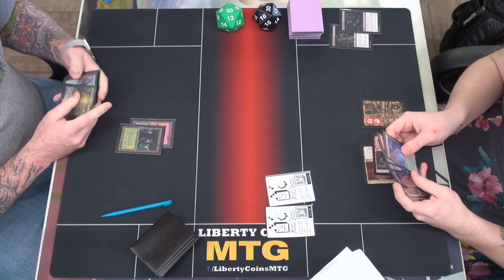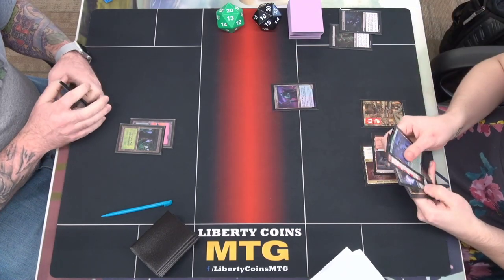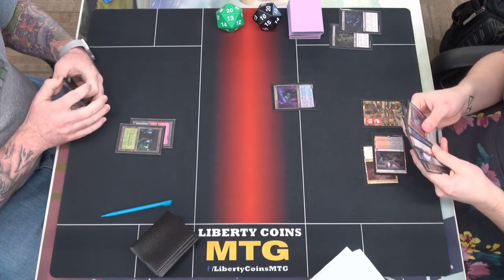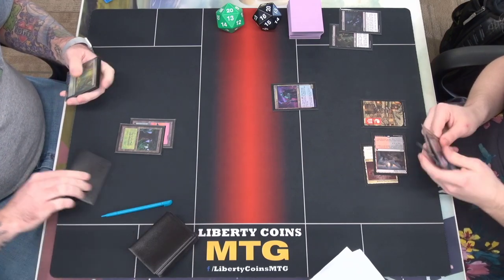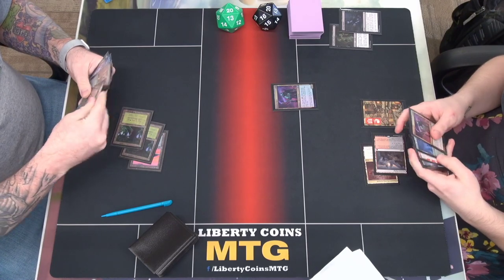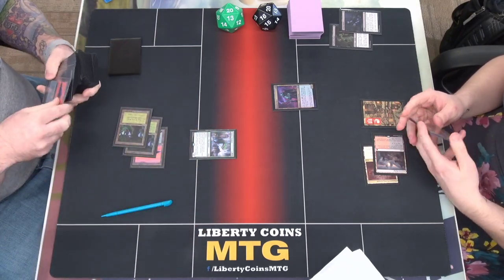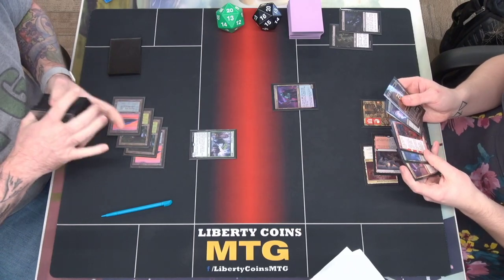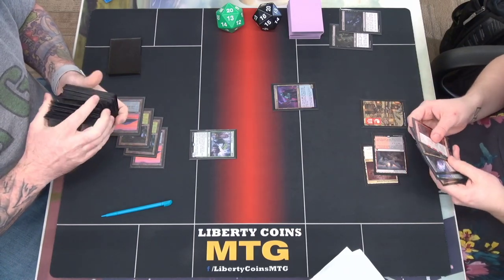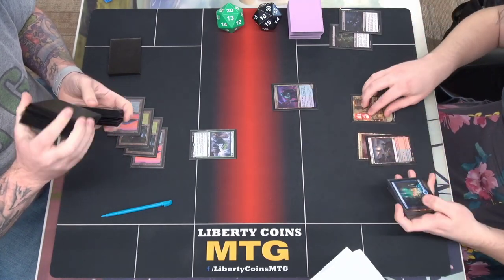Land for turn. Rocks. Yep. Go ahead. Forest. Topiary Stomper. Yep. That island that I put on the bottom, I will pass.